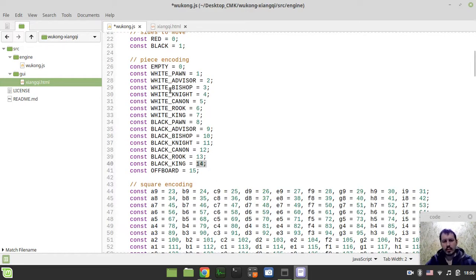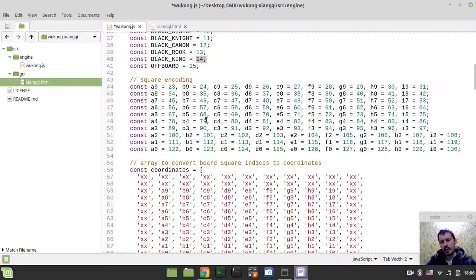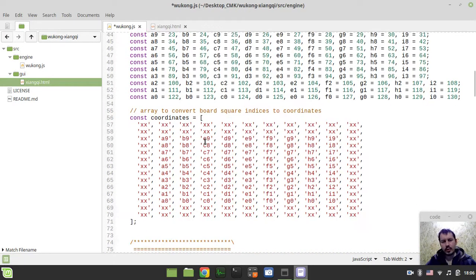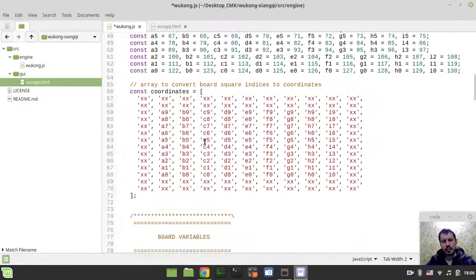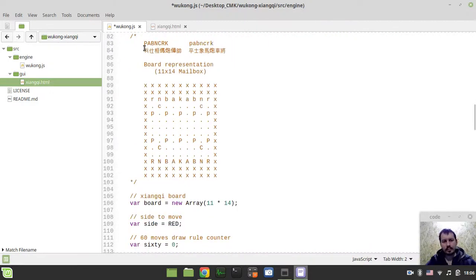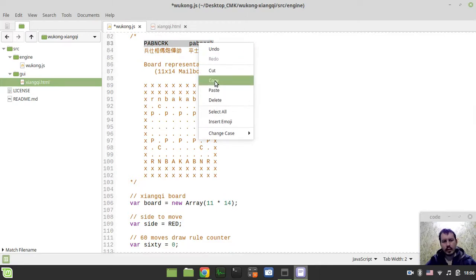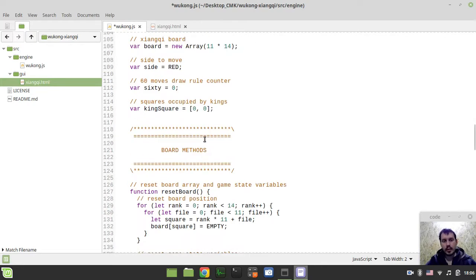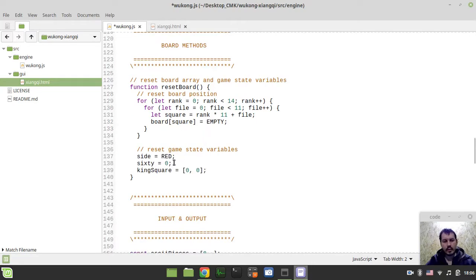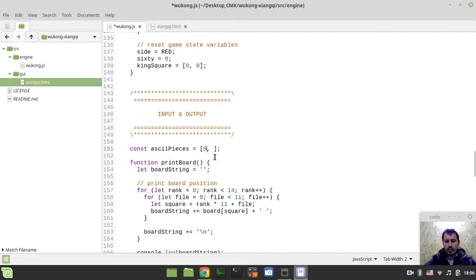So the piece type would be serving as the index to copy the certain piece. And instead of 0, we would be printing a dot here.